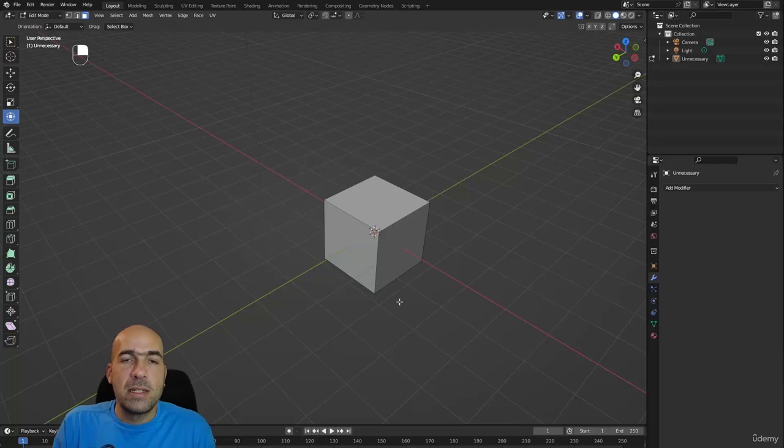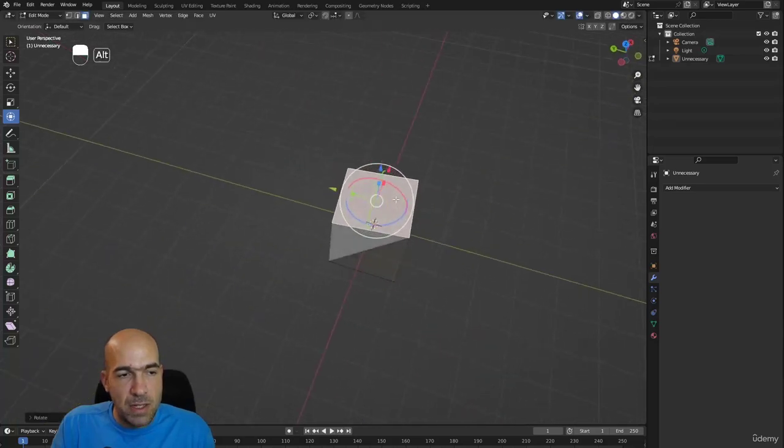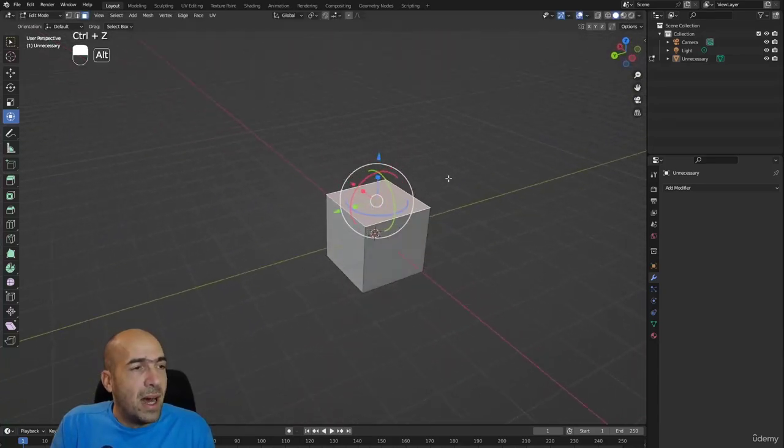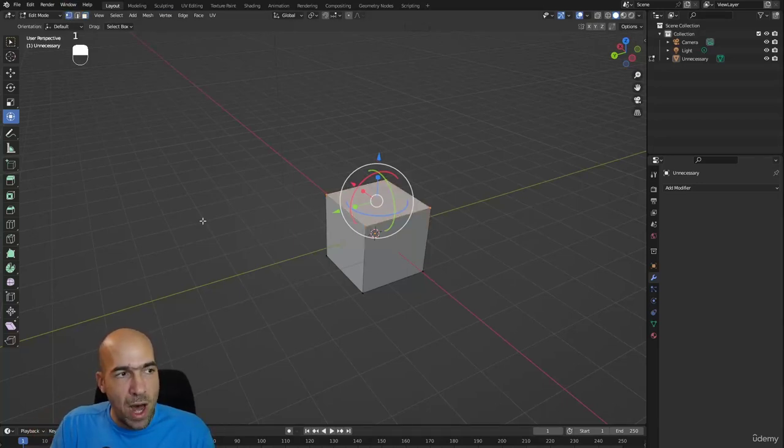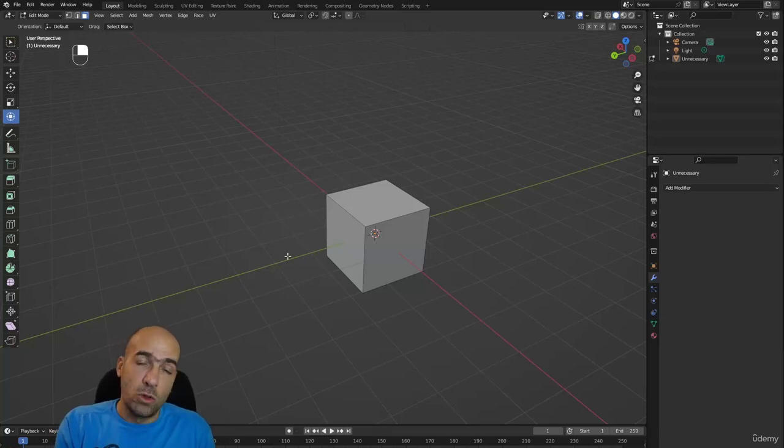So this cube consists of 6 polygons as a whole, which is normal. Every cube has 6 sides. And each we can select, we can move it on a certain axis. We can even rotate it like this. It's amazing. But we don't want that. What we want is the shortcuts for those things, which are 1, 2, 3. So 1 is for vertices, to select vertices. 2 is to select edges. 3 is to select polygons. I will tell you when I go to select polygons, to select objects, vertices or edges. You don't have to worry about this at all.